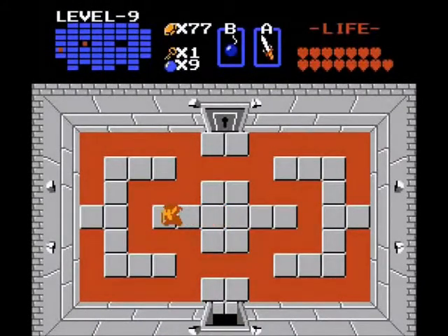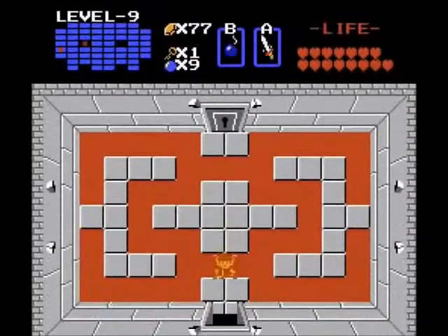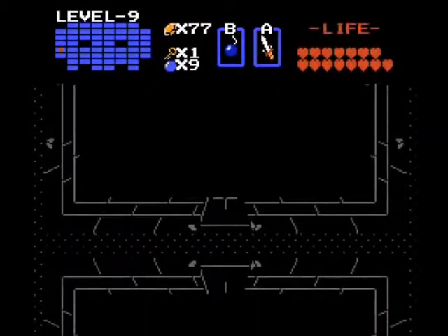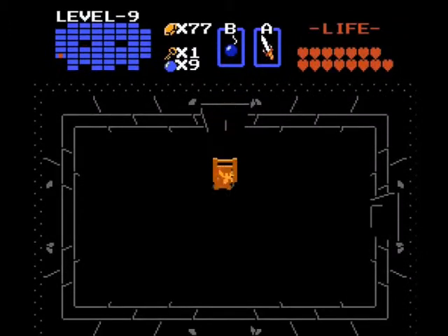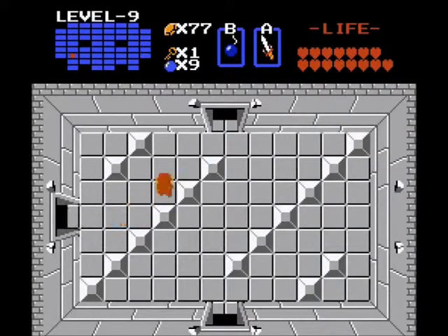But at the same time, this seems to be a path. No, wait, no. This path ain't leading nowhere. Never mind. There's a block in the way. I don't want to go in there. When did I use the key? Maybe it unlocked that door up there and I didn't notice. It's unfortunate.